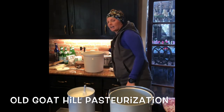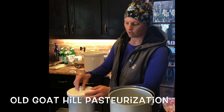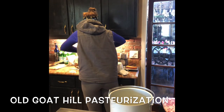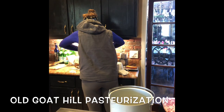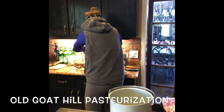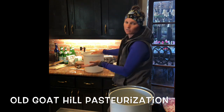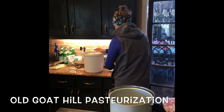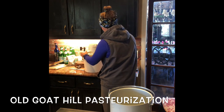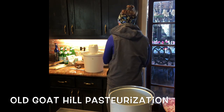There's already water in it because I just did a batch, but you put the mover in it, the shaker and the mover, and then you set it in. So be careful if it's hot. Also be careful of the leaking water. Ours is a little tall, so it gets wet, but quick cleanup because it's just water. And then you're gonna place it in. Put the ice cream container on top. And then turn it on.